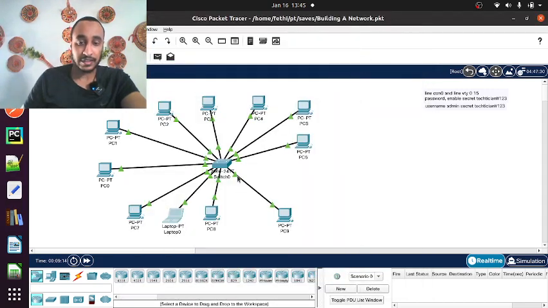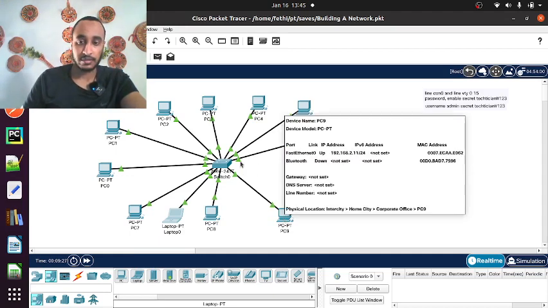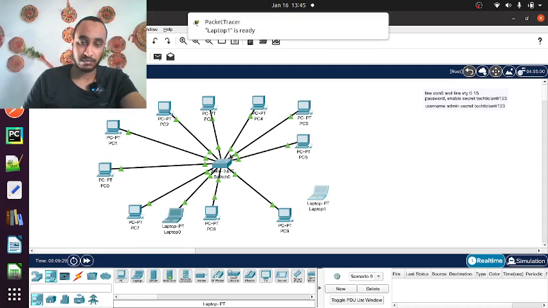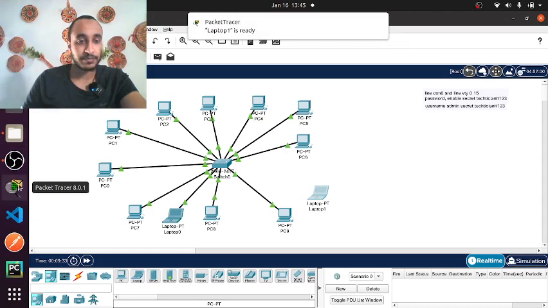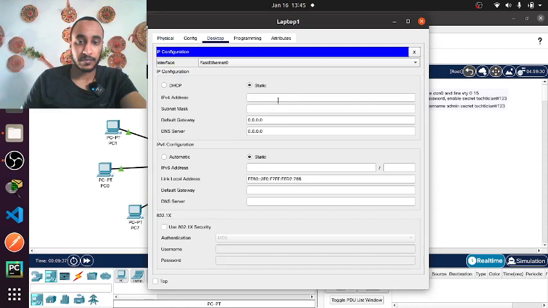Let's say that someone in the company just brings their laptop trying to connect, right? Okay. And let's give this an IP address as well too. So we're going to open up this laptop. Okay. We're going to give it an IP address to make sure it's in the same network. Let's just give it this.